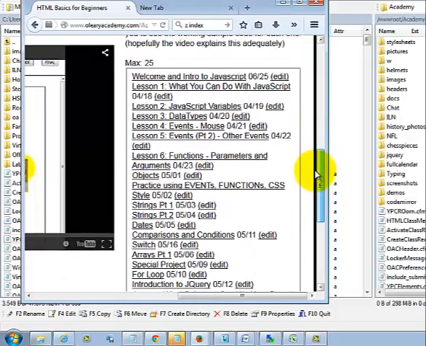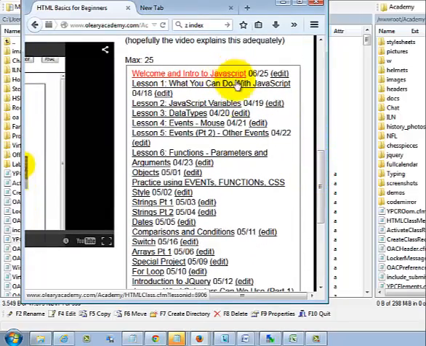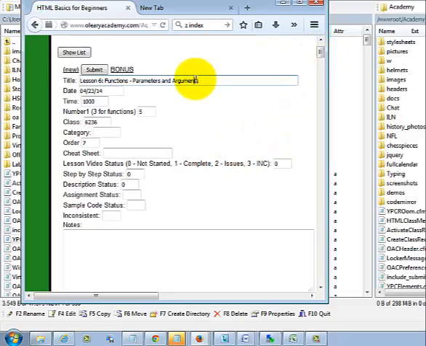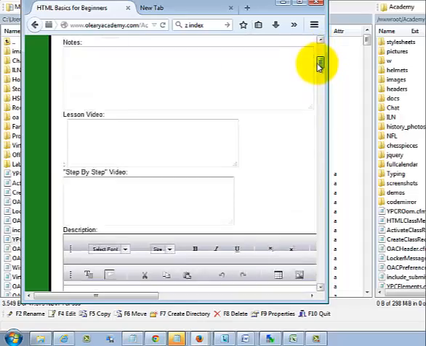And each one of these is a record in the database. If I click on one of them, it's going to take me to a place where only I have control, where I can set values for certain things, right? Set the value for the title, the date, the time, what class it's in, and I can put lots of stuff in here.